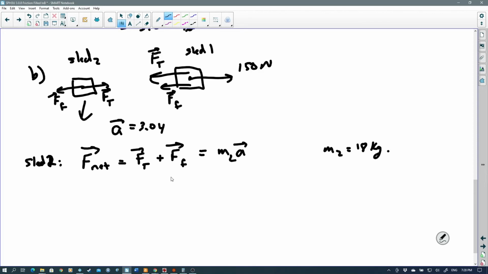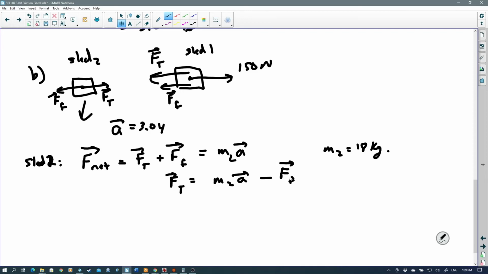We're looking for the tension force, so we're going to isolate for tension here. We've got mass 2 times acceleration minus force of friction. Now, as I've discussed in class, you've got to be very, very careful with minus signs inside of formulas, all right? This minus sign here came from the fact that we took the friction force and moved it over to the other side. So this is an algebraic minus sign. But we also have to include the minus signs for direction.